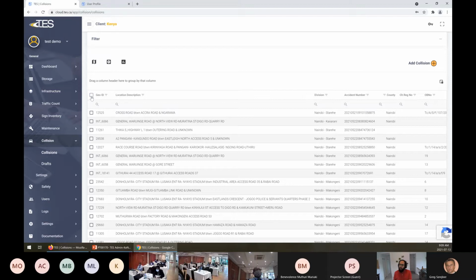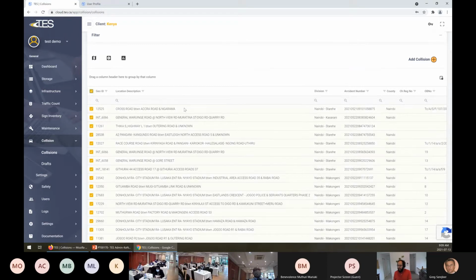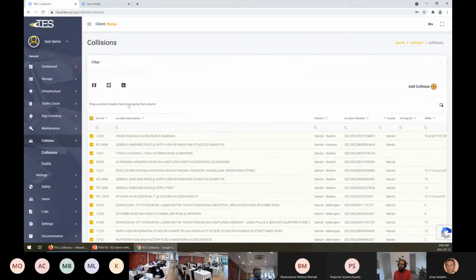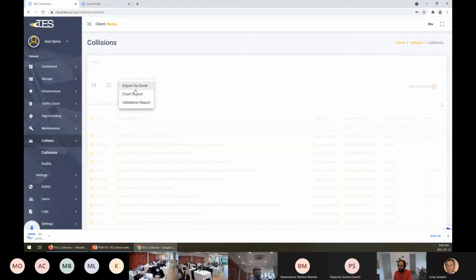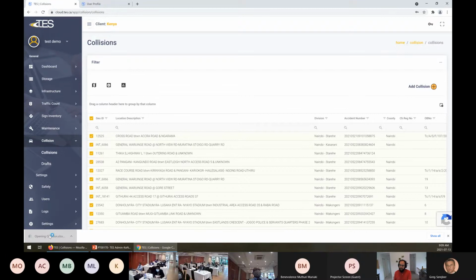Here I'm going to do the analytics on these reports, for example. I'm going to select all the records that I'd like, and I will record selected these ones. I can even apply filters if I want. And here you see this icon represents reports. If I move my mouse over it, it will show underneath that this is reports. I click on that one, and I can export all the data that I have as Excel. I'll press that one, and you can see my Excel is downloaded.